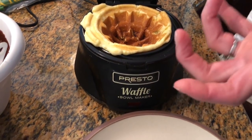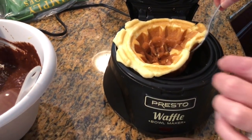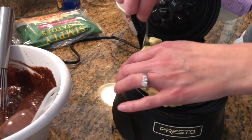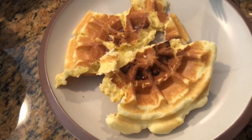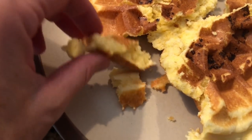Jeez, I just stuck a fork through it. I'm not like you. I'm not burning myself. Obviously, to get it out. Maybe we should go a little smaller. Yeah. Is it done? It's done. All right, try one more with a little less.